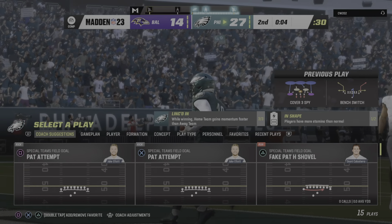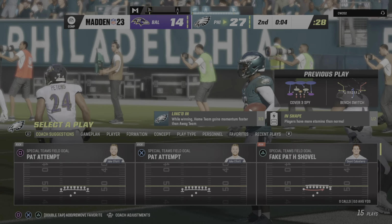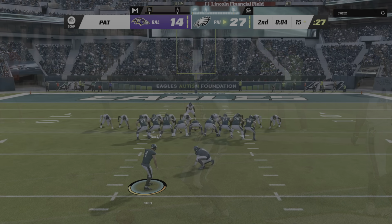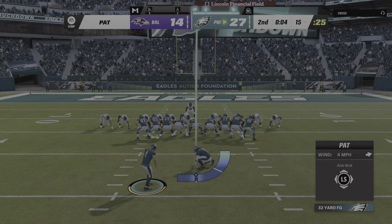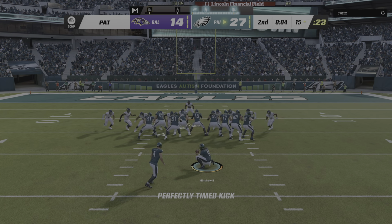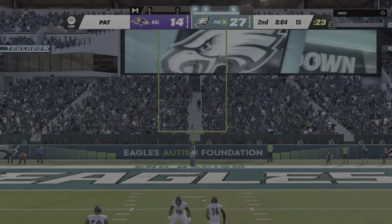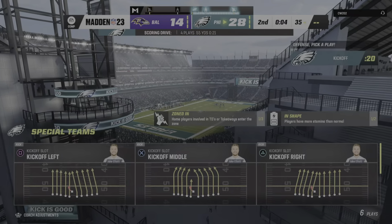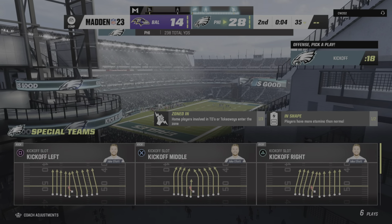That certainly went against the traditional ways of playing football, but who cares? Look at the result. Big touchdown. They went for it on their own side of the 50. So there's conservative, there's aggressive, and there's really aggressive, which is what we just saw there. Tip of the cap to them. Elliott Good with a PAT, and the lead now up to 14.